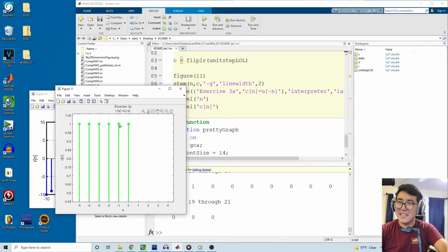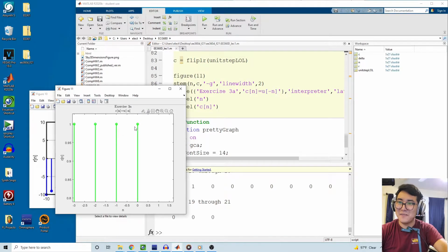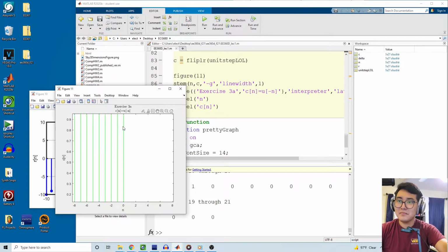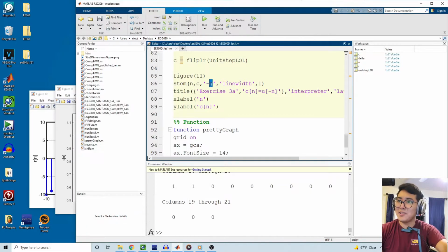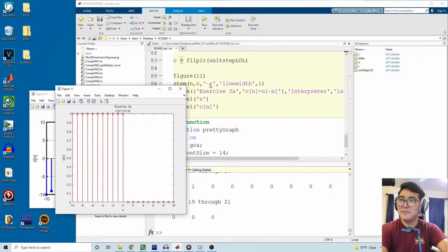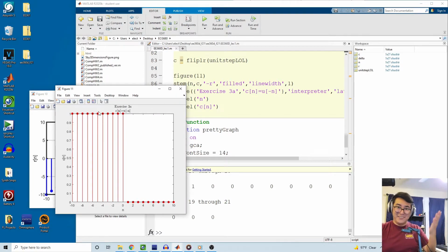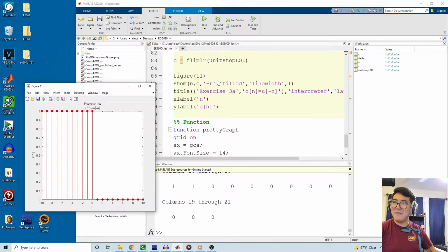I don't know if you could see that, but those aren't filled. But if you were to fill it, just put a 1. Actually, let me change the color. Red. See, it's not filled. If you put it filled, there you go. Now they're filled. So that's what I was trying to do with this filled command.